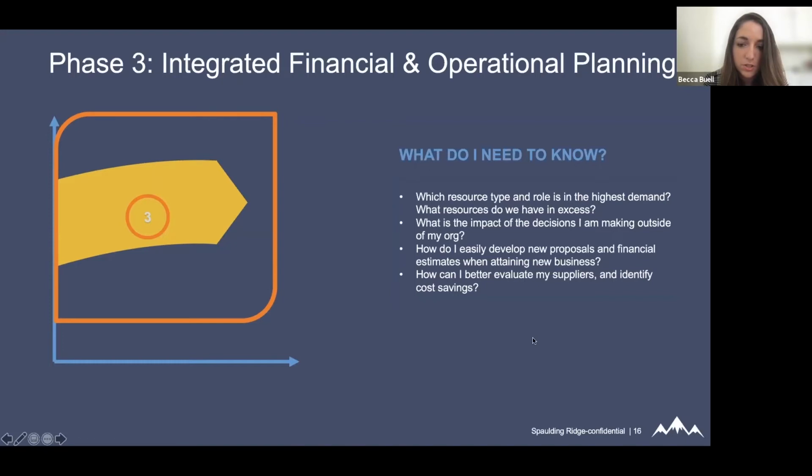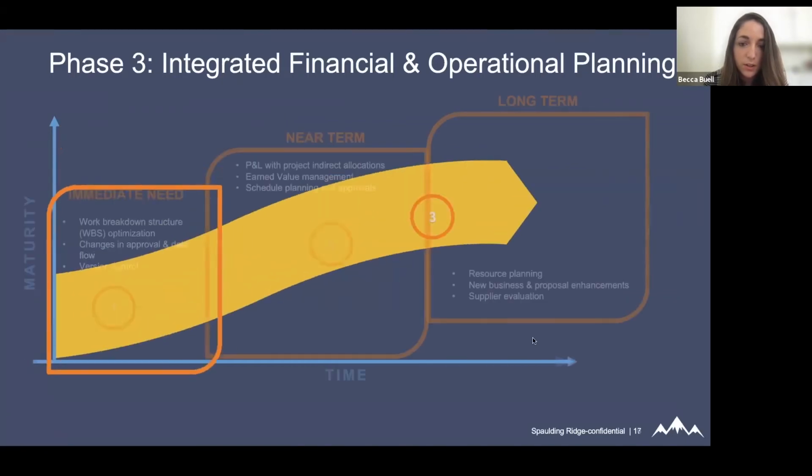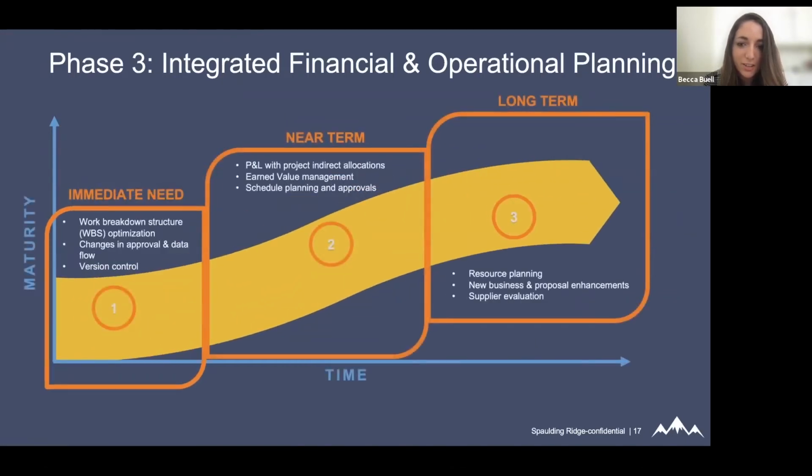If folks have any questions, otherwise we'll be going into the fireside chat and Q&A, because we're really excited to have Yasser here to talk through his journey along this maturity model and also his connected planning processes. Sarah, Ellen, have we gotten any questions on the maturity model or demo, or should we dive into the fireside chat? I think they're coming in.